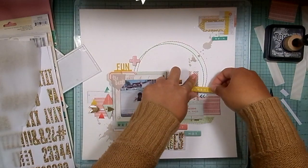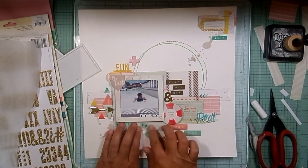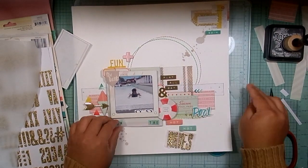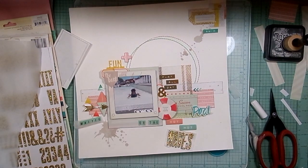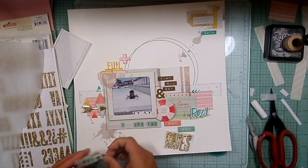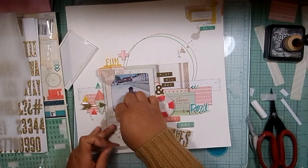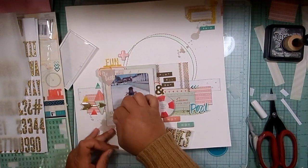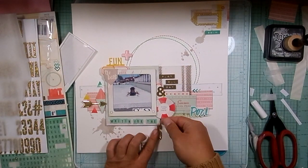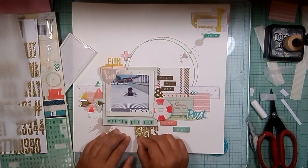I wanted to do waiting, but I'm such a dummy. When I put them on right here, I forgot the N in the ING in waiting. And then I didn't realize until I started putting them down and it didn't allow enough room to add the forgotten N in. So I just took out the G to replace it with the N, if that even made any sense to anybody else. So I wanted it to be waiting for the waves, but it ended up being waitin' for the waves. So not a biggie for me. So I decided to throw my title down there. I'm just putting the little tile stickers down, and then I'm going to put the waves with some of the letters a little bit layered under that sheet of paper there.